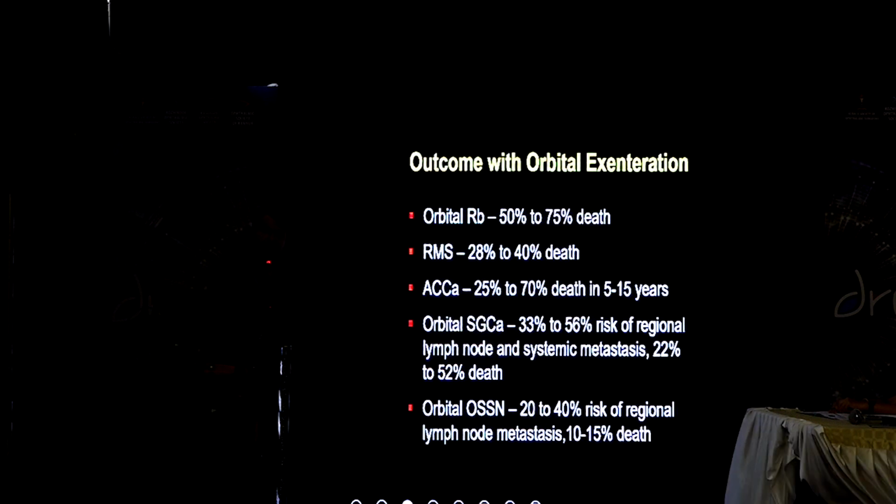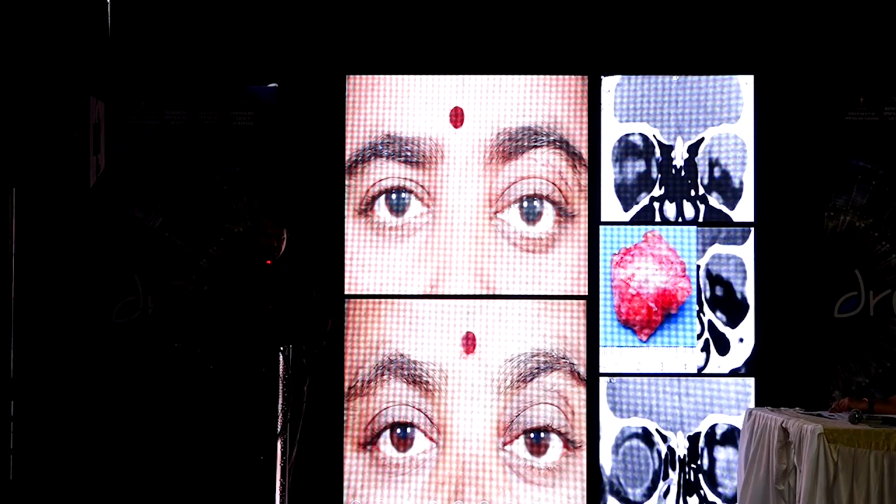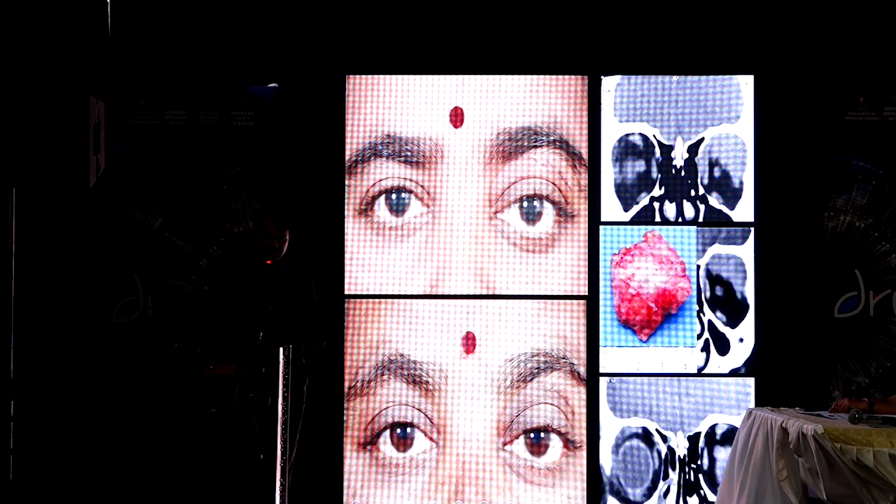In patients who have undergone primary orbital exenteration, there is a high chance of metastasis and death. This is one example of a patient with adenoid cystic carcinoma of the lacrimal gland where the multimodal protocol has become established. You can see reduction in the size of the tumor following neoadjuvant chemotherapy. You can see that initially the tumor was even around the medial rectus. Now the medial rectus is fairly clear, superior oblique is also clear, and the lesion is much consolidated for us to do an en bloc excision, and that is following completion of treatment.